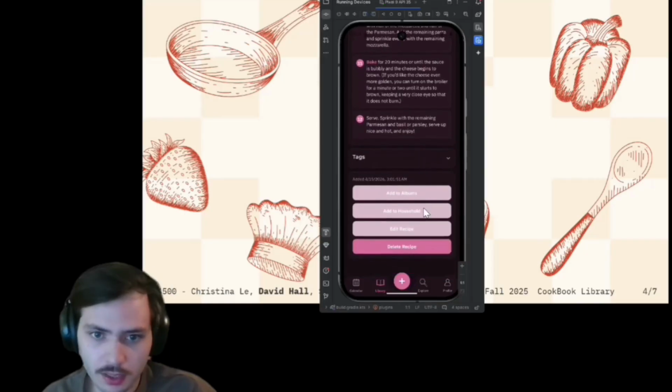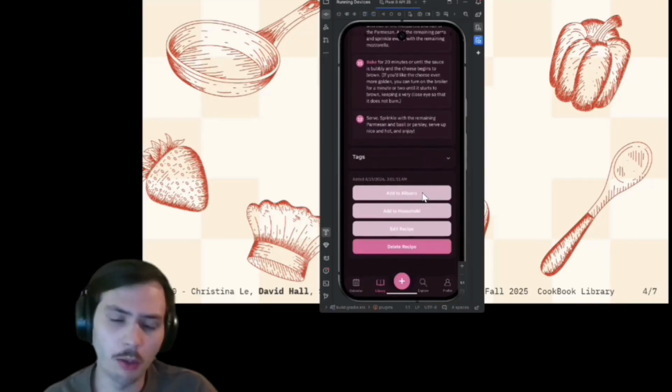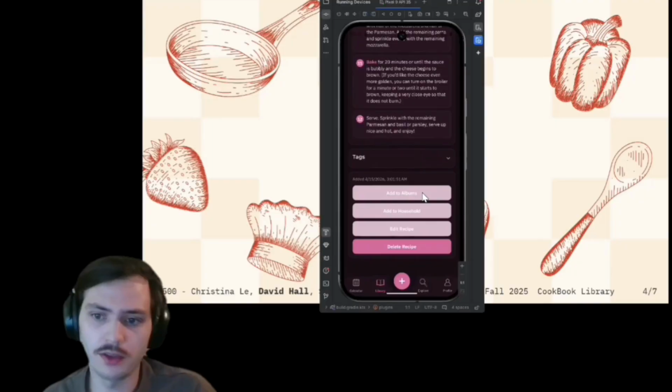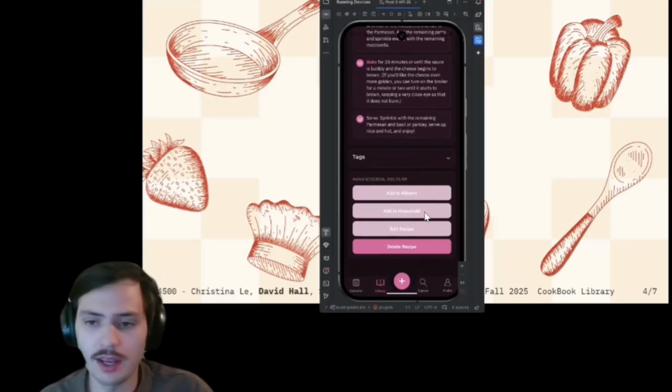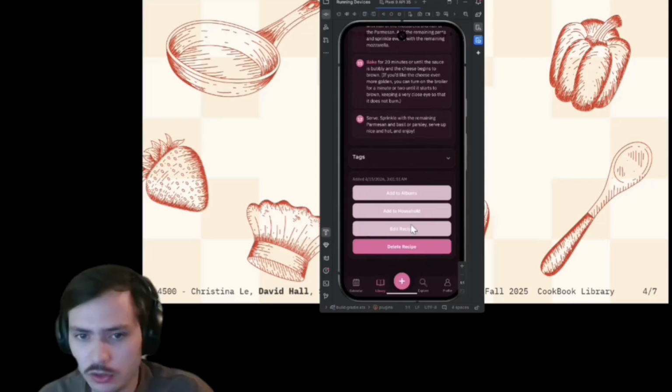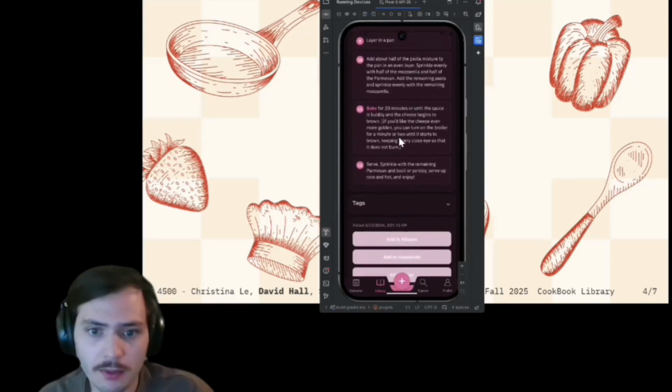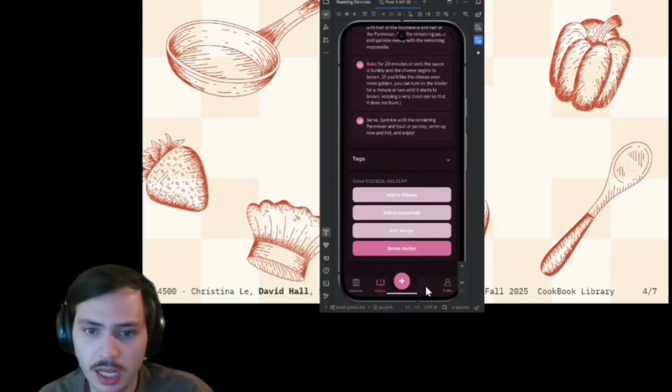And then there are 2 other things you can do. You can add it to local albums, which are essentially just groups of recipes within your library. And then there's also household, where you can add other users to your household and have a shared album with the household. You can also edit or delete the recipe if you'd like. And with that, let's take a look at our Explore page and how you can find and curate a bunch of recipes for yourself.